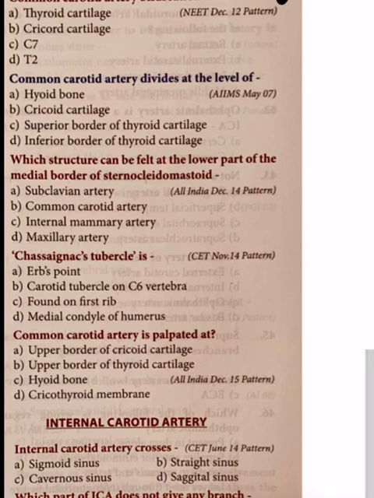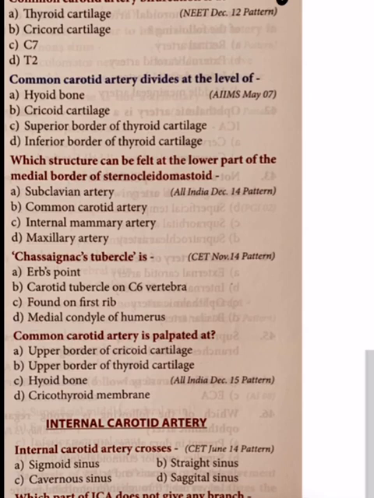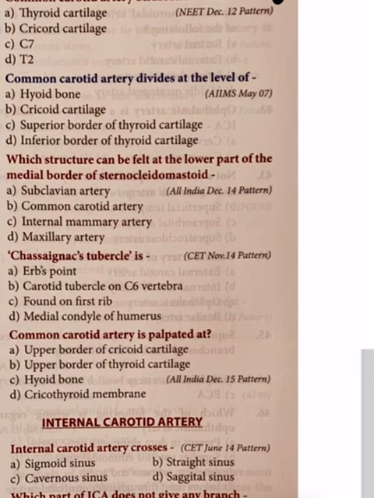Okay, see, at C3 level you have hyoid bone, at C3 to C4 upper border of thyroid cartilage, bifurcation of your common carotid artery, then C4 to C5 you have the level of the thyroid cartilage, and C6 is your cricoid cartilage. Okay, cricoid cartilage, that is your common carotid artery. It is palpated at this level against the prominent transverse process of C6.